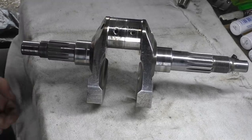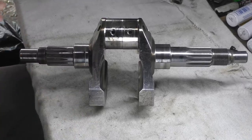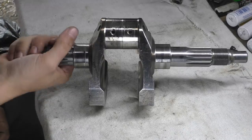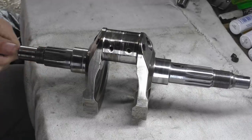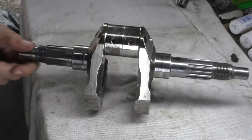Hi, it's Matt, welcome back to the shop, and today we're doing part two of this failure analysis on these Ducati cranks. So what we're going to do in this video is have a close look at some of the design features of this crank before we actually get balls deep into it.